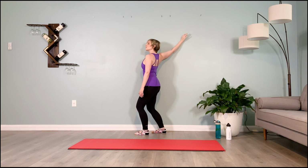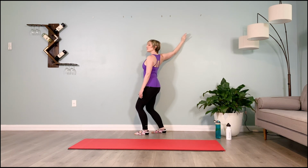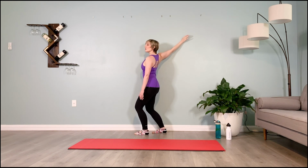Plug the shoulders down the back. Make sure they're not elevated up by the ears. And let's come back to that breath. Thinking of somebody we're grateful for on our inhale and on our exhale, either in our mind or out loud saying their name. Inhale, I am grateful for. Exhale, say or think their name.